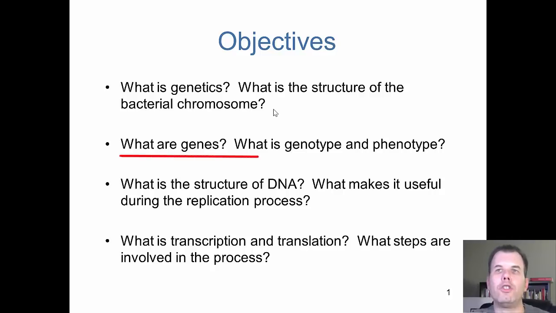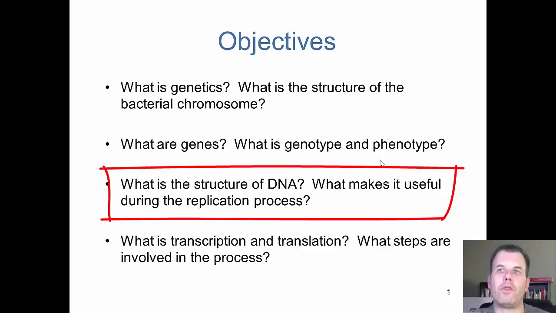We'll talk about what genes are and what makes up the genes. We'll also discuss genotype and phenotype. Now, again, I told you we didn't have to know anything about Punnett squares, but you still need to know the difference between a genotype and a phenotype. So genotype refers to the letters of the gene. Phenotype refers to the appearance of the gene. And so we'll look at those things as well.